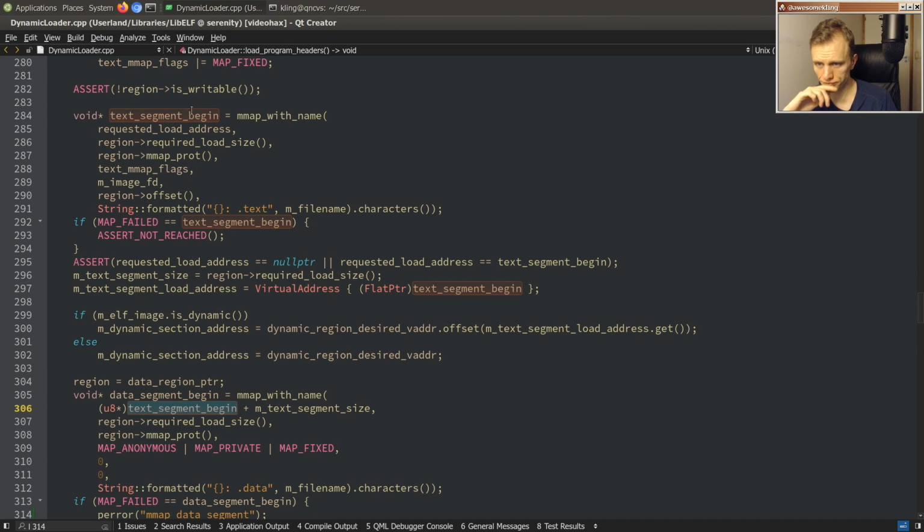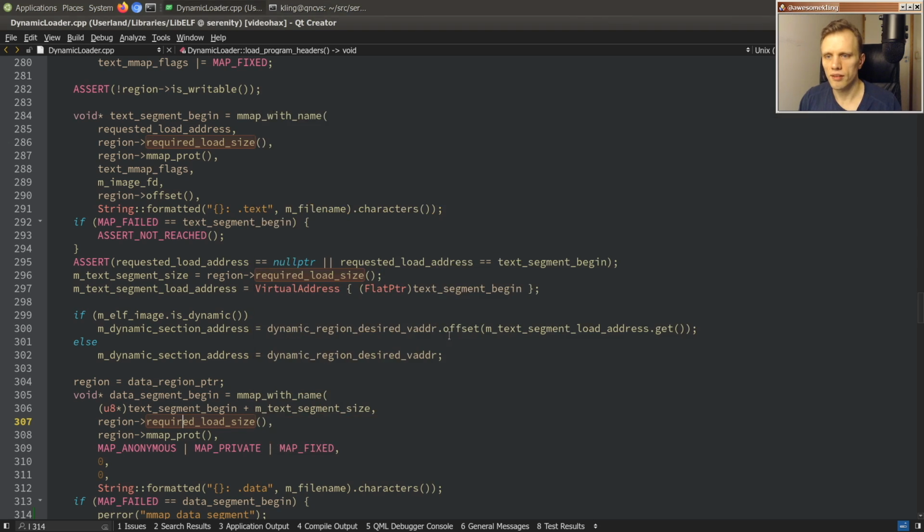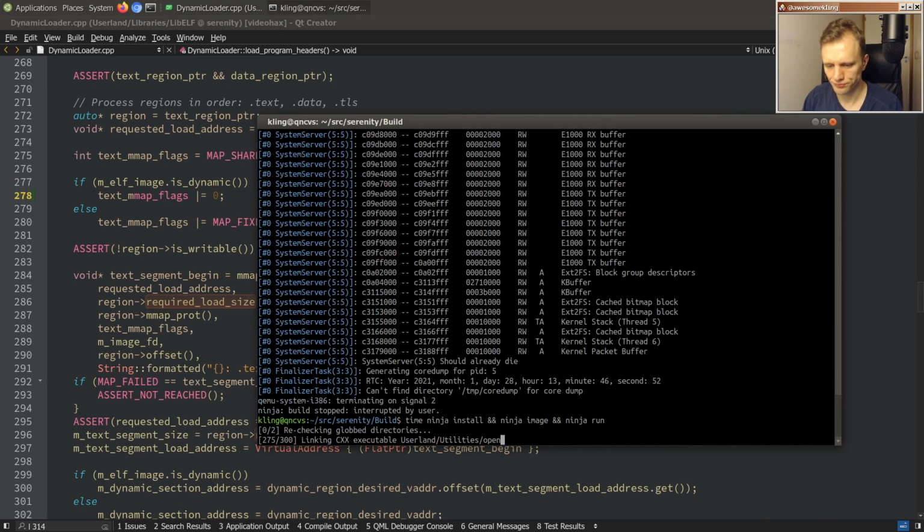So wherever the text segment gets mapped, we add to that the size of the text segment, and then we try to map the data right after. That matches what we were seeing if we just disable that for a moment.